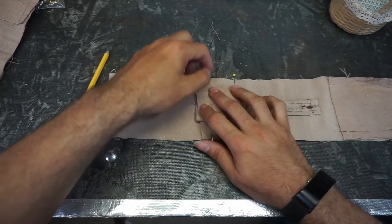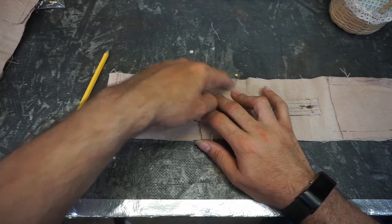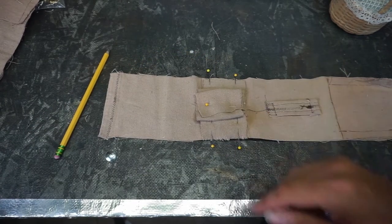Now we sew half an inch from the edge to there, from pin to pin.